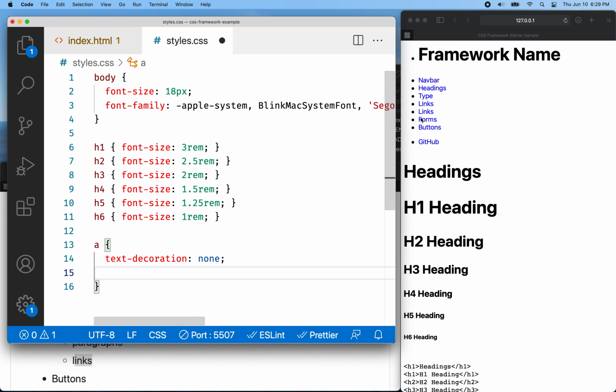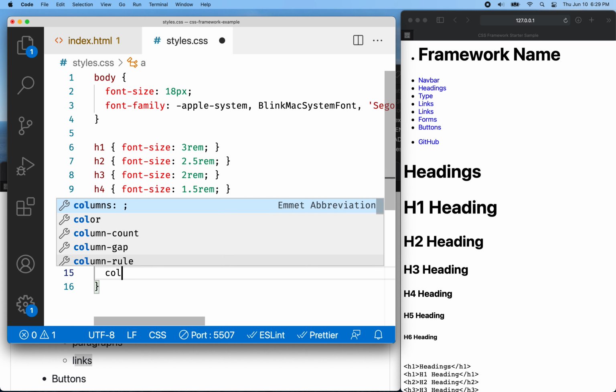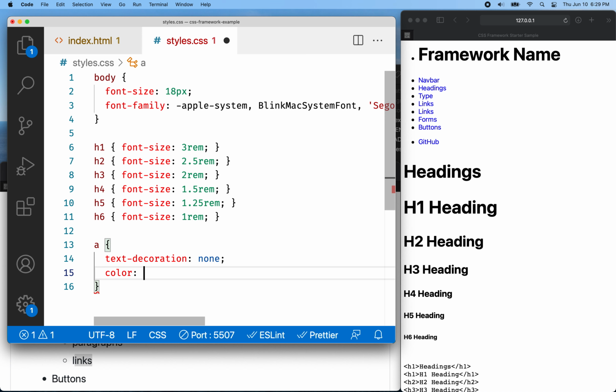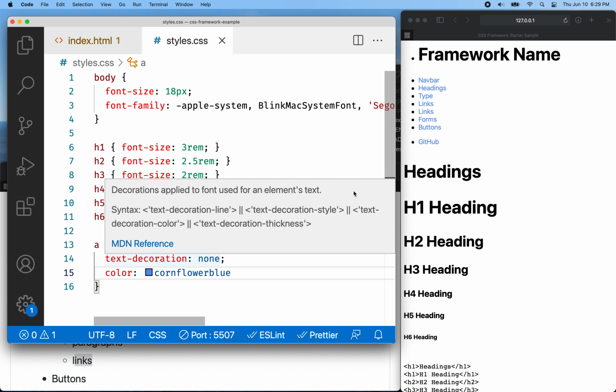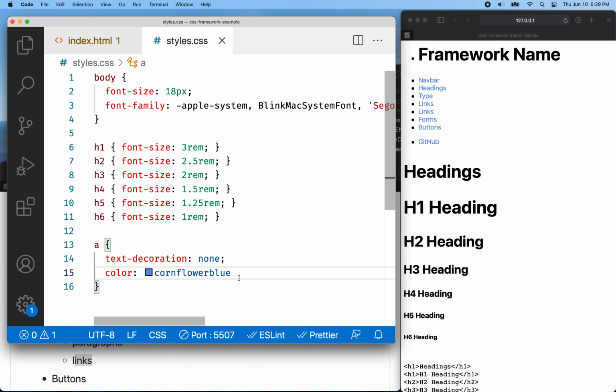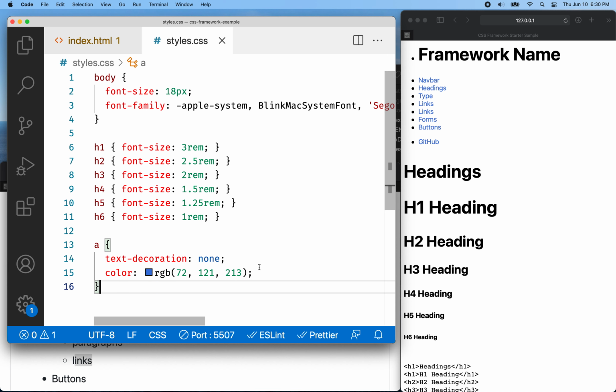The blue is a little too strong, so let's change this to another blue color. And let's see here. I actually like this cornflower blue. It's a little bit light though, so maybe I'll make it a little bit darker. Maybe that'll be the color right there. So I'll go with that.